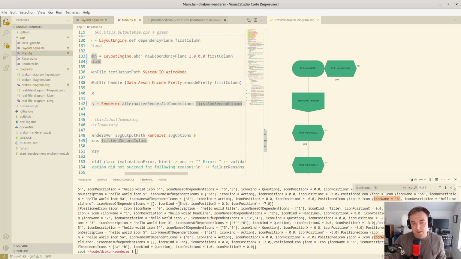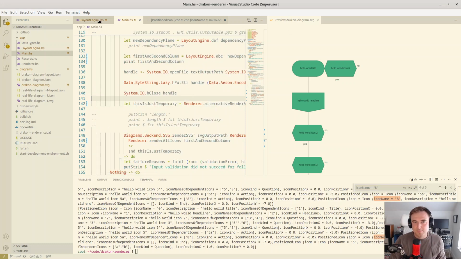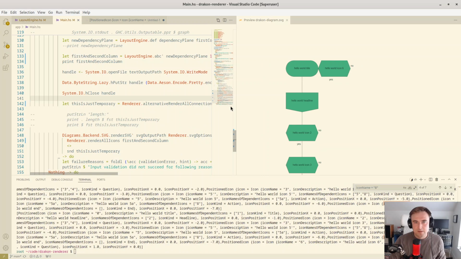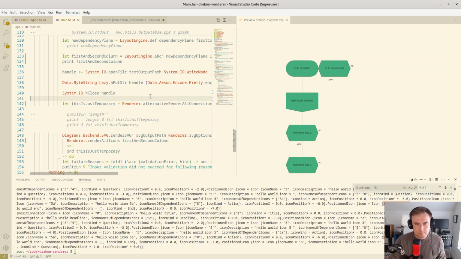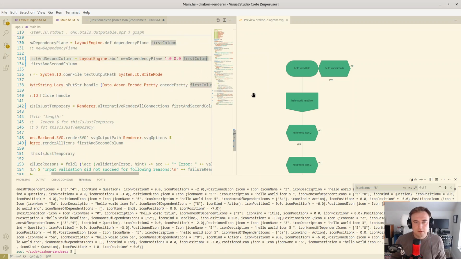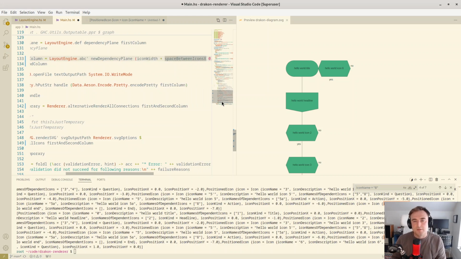Now we should see a connection, albeit incorrect. And here, this should be icon width plus additional space between icons.